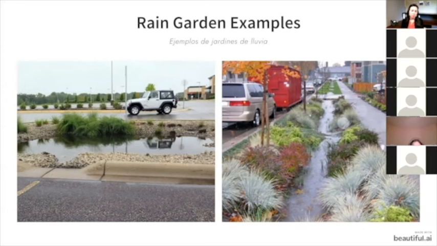Here is another example on the left of utilizing parking lot runoff. In this particular instance, this rain garden is looking like it needs some help. I would have suggested having mulch instead of rock, because rock is very difficult to clean. We're talking about having to rake the mulch as the sediment starts to accumulate, because that's what it's supposed to do. You're supposed to have sediment accumulate because it's filtering out those pollutants.